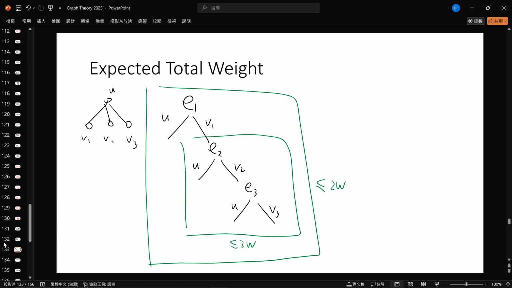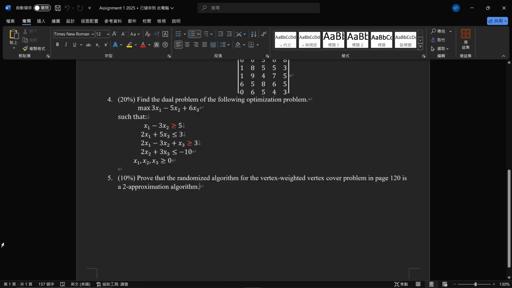So the total weight the algorithm chooses will be at most twice the optimal weight.